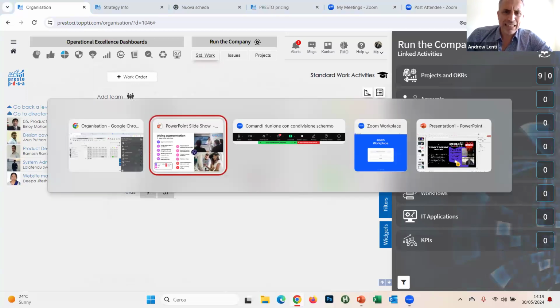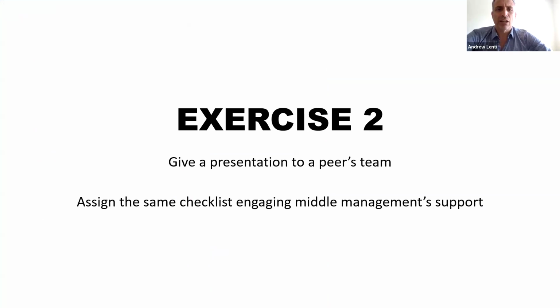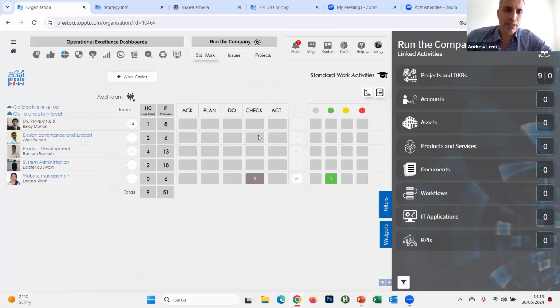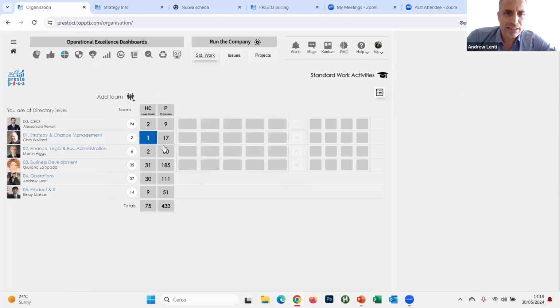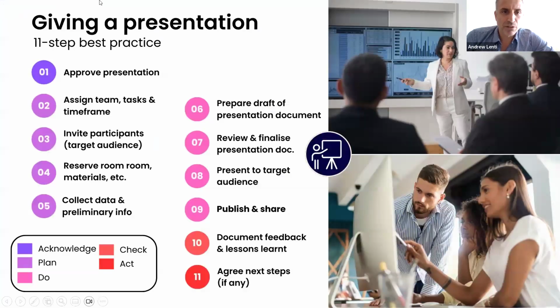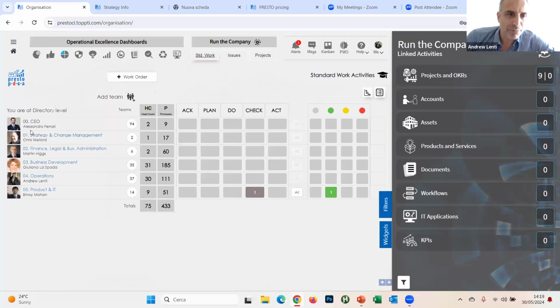So the next thing we're gonna do, let's talk a bit about best practice. Let's talk about utilizing different layers of management to enhance the PDCA cycle. So jumping on to what I did earlier, we created a best practice that looks just like what you see here. So we got an 11 step. It's actually 13 steps on our team, if I remember correctly. And we have it on our PMO team.